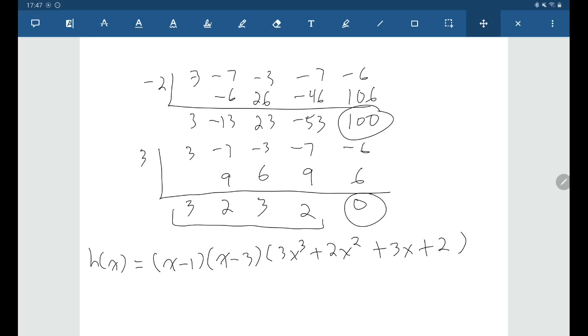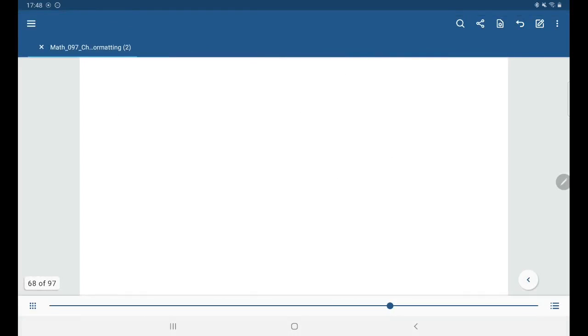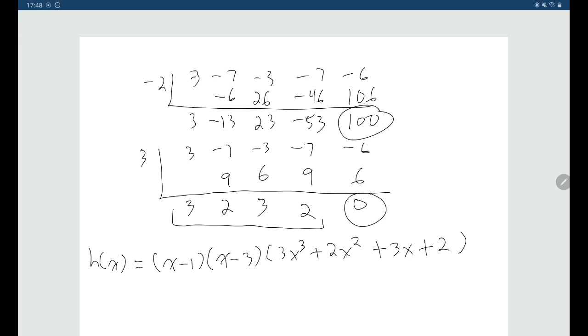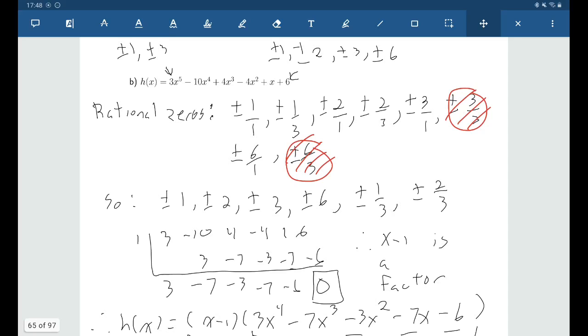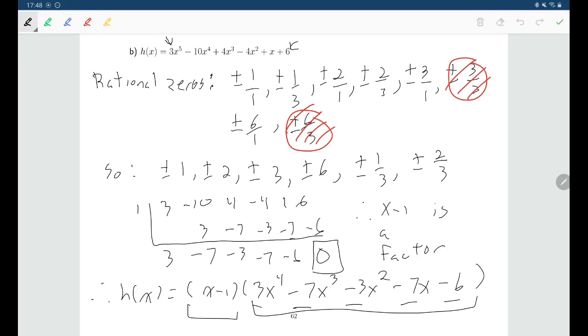Okay, so I'm going to pause here for just a second and say a couple of things about moving forward. If we wanted to move forward on factoring this polynomial further, we could continue along with what we've done so far. We've now managed to cross off our list positive and -1. We've done that as much as we can. Same with positive and -2. We've shown that 3 was a 0. So we could continue and see, is 3 a repeated 0? Then check all the other ones as well to see if any of these happen to be zeros.